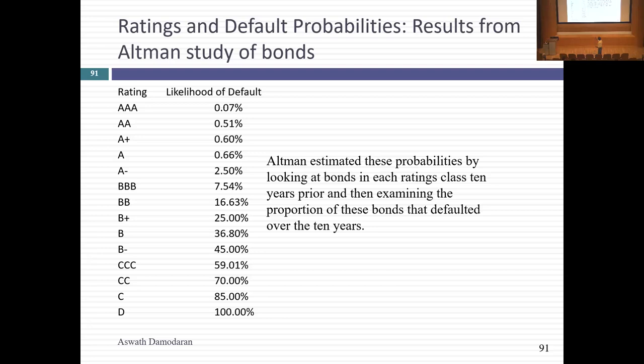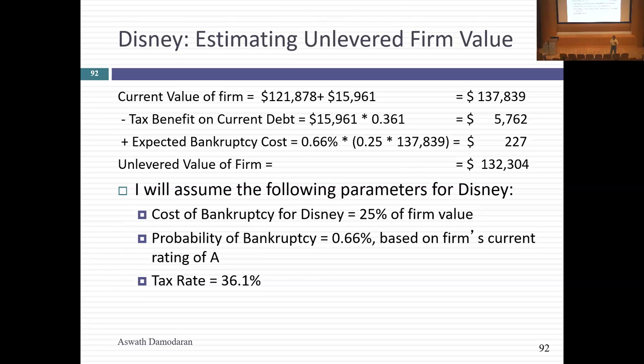Ed, I think, stopped updating his data 5-6 years ago. But as I said, I'll send you the links to S&P and Moody's because they do this every year. You can see what those percentages are on a year-to-year basis. So I'm going to try this on Disney with all the trepidation of, I really don't know what the bankruptcy cost is, but I'm going to try. So this is a true APV approach. And the next time you see somebody saying, I want to use APV, you want to push them to get as close as they can to this approach.